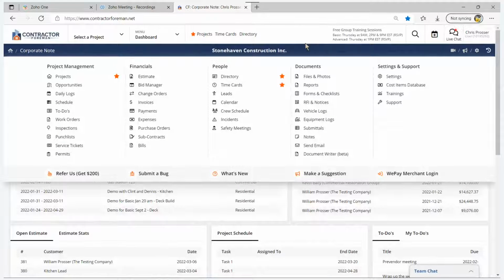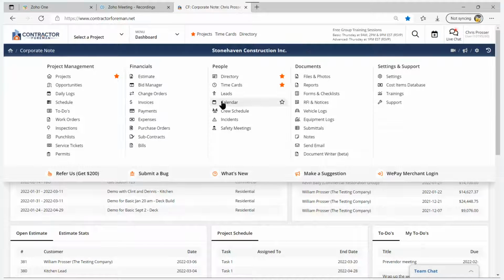To get access to the 38 or so functions within Contractor Foreman, you pull down the main menu dashboard. You'll notice that they're just listed. We've deliberately designed the dashboard so that you can go into the function that you need and want to run. Some software that I've used requires you to go through a particular process to get to different functions. We took the decision that if you need to create an expense, you don't need to go to a project and then a location and then expense. You just go into the expense. That was the philosophy behind the design of the menu.